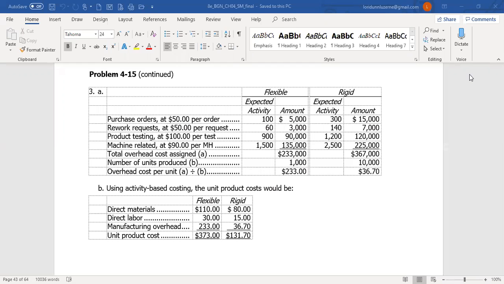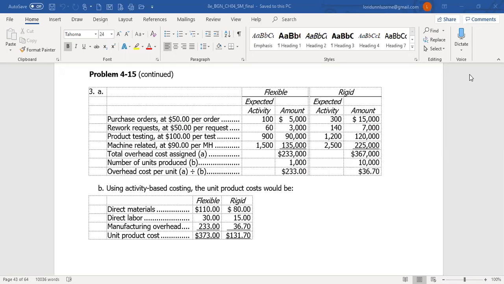Marine Inc. manufactures a product that is available in both a flexible and a rigid model. The company has made the rigid model for years. The flexible model was introduced several years ago to tap a new segment of the market. Since introduction of the flexible model, the company's profits have steadily declined, and management has become concerned about the accuracy of its costing system. Sales of the flexible model have been increasing rapidly.